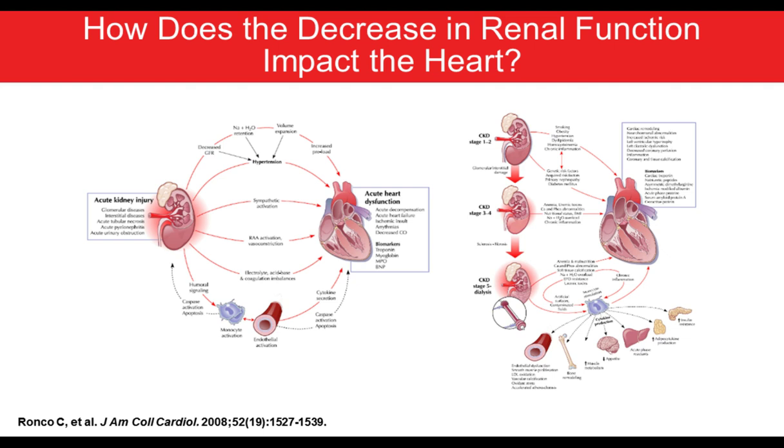And we have learned over the last few decades that injured kidneys release more sympathetic activity into the system, with more renin-angiotensin-aldosterone activation, and all these things put stress on the heart. And acute kidney injury also produces a lot of inflammation, giving monocyte activation and endothelial activation, putting stress on the heart. So that's how in acute kidney injury the heart gets affected.